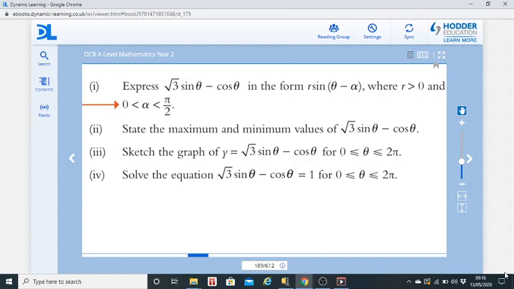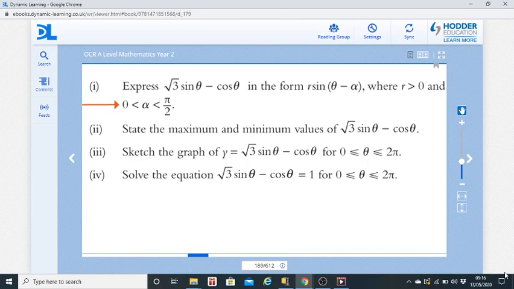In this video, I'm going to do an example that is on page 189 out of 612 on your online textbook. You can see that there. This is how to use the r sine(theta minus alpha) formulae. It's a very cool technique which helps us solve equations that are seemingly unsolvable. Right, let's have a look at how to do this.